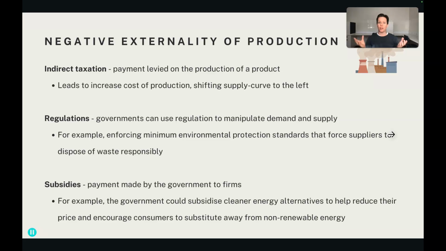And so as a producer, you might look at it and go, oh, that type of energy is cheaper. I'm going to use that instead. And so instead of using the non-renewable technology that pumps more CO2 into the air, you might then utilize the renewable energy source that obviously does not have as much CO2 associated with it, ideally.